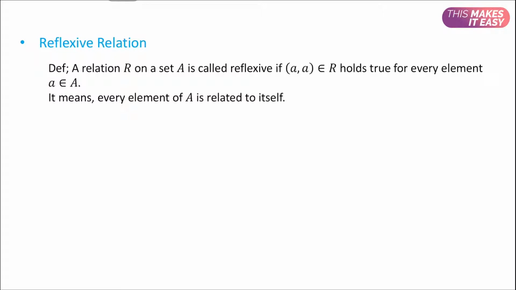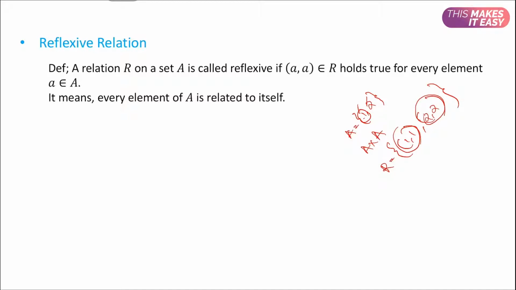For example, if we have a set A, which is basically the set {1, 2}, and we map that set to itself, A × A, we will get some Cartesian product. After that we define a relation. So the relation is basically the set {(1, 1), (2, 2)}. So in this set there are two elements, 1 and 2. 1 is related to itself and 2 is related to itself. So this is what is meant by a reflexive relation.